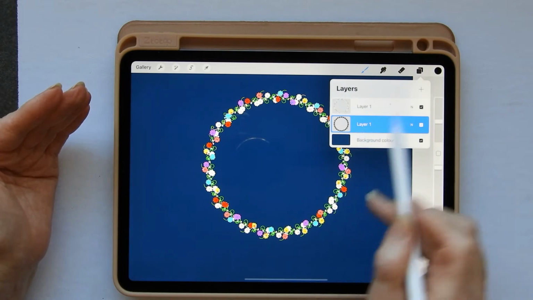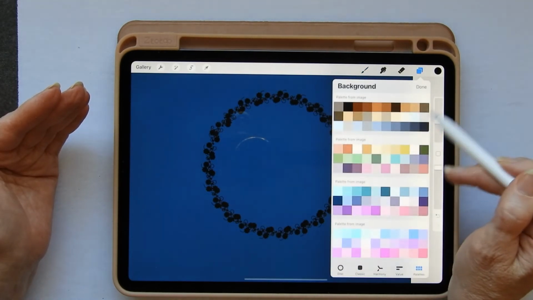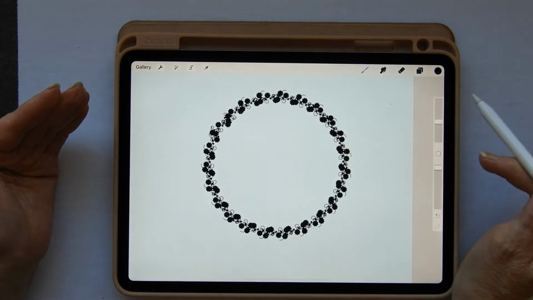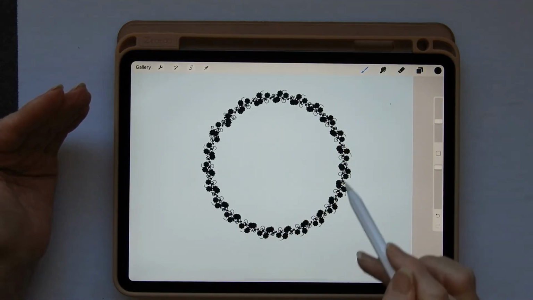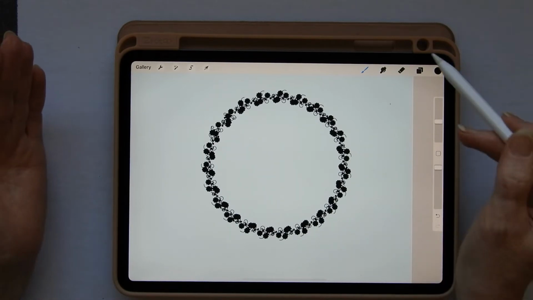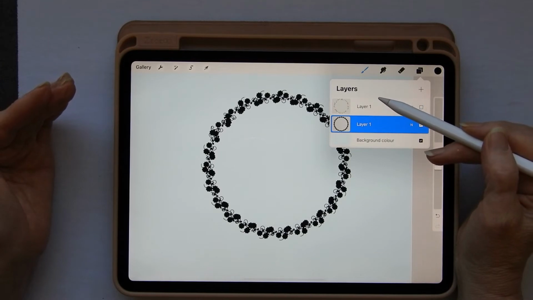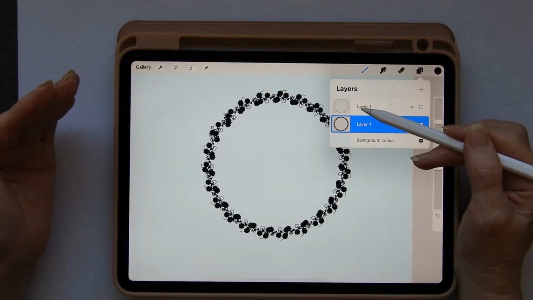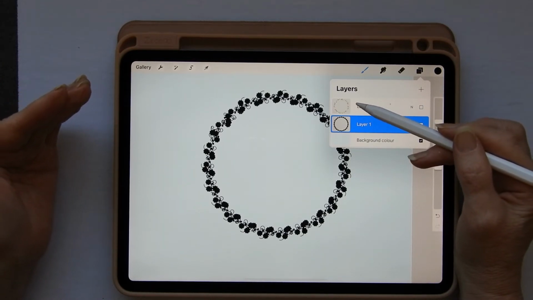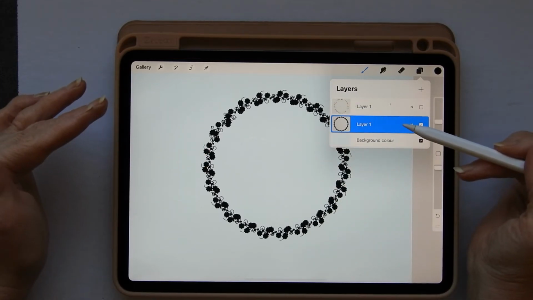So for example, if I switch this off and I put my background colour to something pale so you can see it, this was my original design, and as you can see it's all one colour. But what I did was I created a mask for it, a clipping mask, and then I was able to colour whatever it is that I wanted to colour.